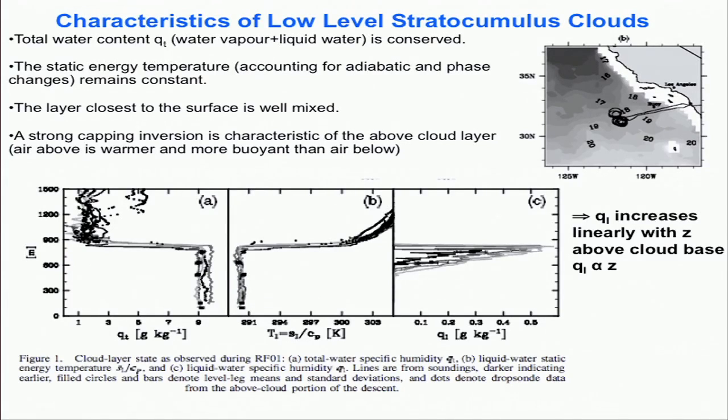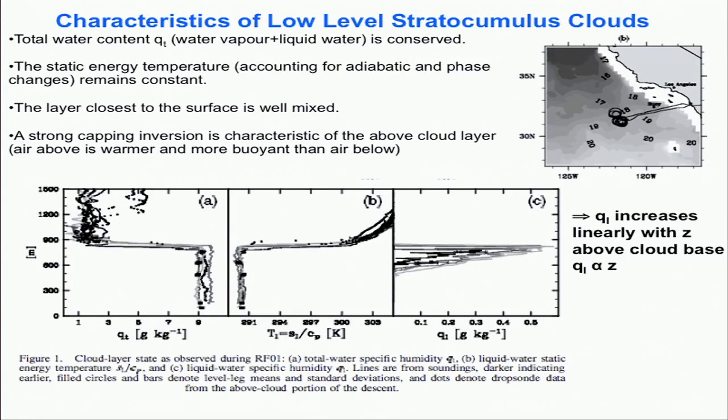You also then notice that as we go above about 900 metres, we have very little total water. In other words, what we have down here is a nice moist layer with lots of water vapour and/or liquid, whereas above we seem to have a much drier layer on average. So we've got two separate layers, a nice dry layer on top of a nice moist layer over the ocean. We see something similar in the next slide.